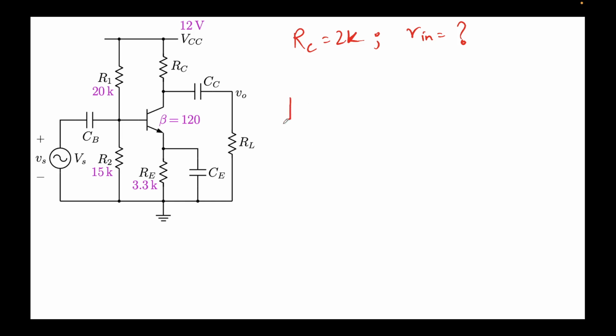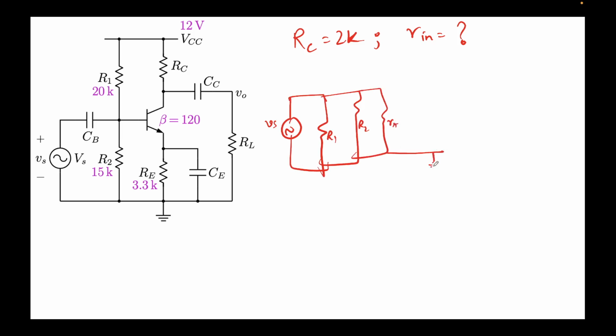So we'll draw the circuit diagram first, the small signal equivalent. This is Vs, R1, R2, R pi. This was the reference node, if you recall. This is the dependent current source, and here we have RC, and we have one RL. Okay, and we are required to look from this side. The problem asks us to find the input impedance when we are looking from this side. And so this is the voltage VBE, right? So how do we do that?